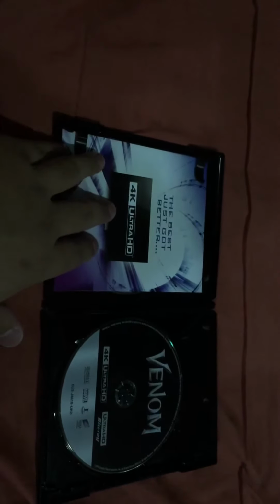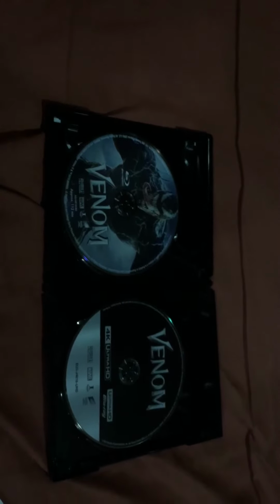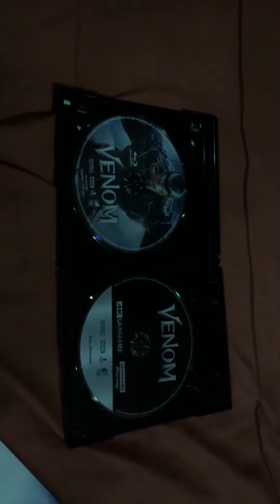When I opened this, they had this cover on top of the other disc, so I thought it was only one disc. But when I opened it, bam, there's the Blu-ray disc. I was like, what the freak is this? Is this another April Fool's Day joke? Nah, fam, I'm not getting pranked today.